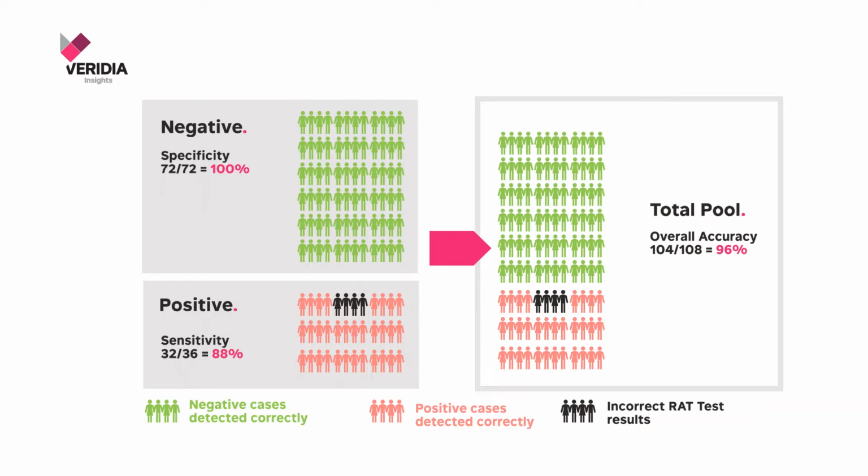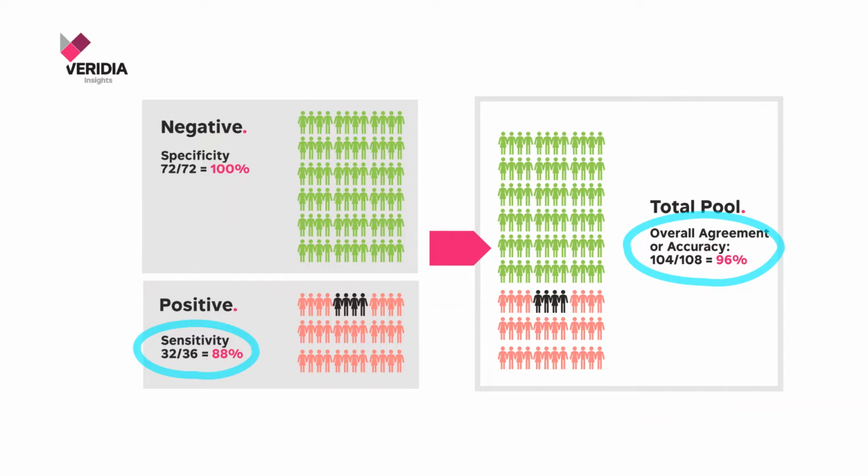It provides a general overview number, but like other general overview numbers, it can be easily skewed. This is because a typical clinical trial will have a much larger number of COVID negatives than COVID positives. So the negative cases will carry a greater weight than the positive cases and likely skew the overall rating to a higher percentage. This means it is possible to have a test with high accuracy yet still have average sensitivity ratings. This is one of the reasons why the TGA classifies tests by sensitivity instead of accuracy.